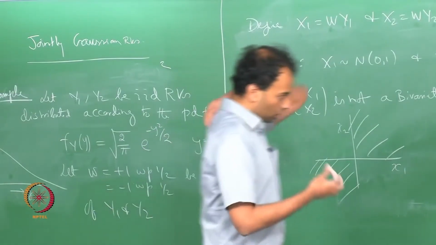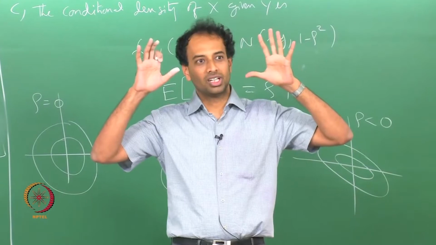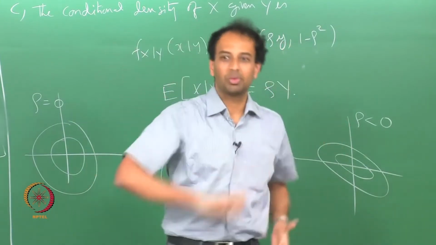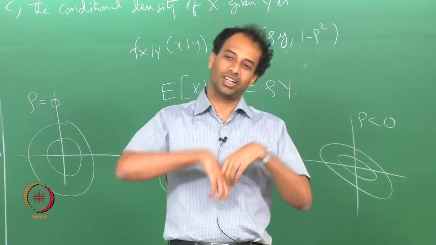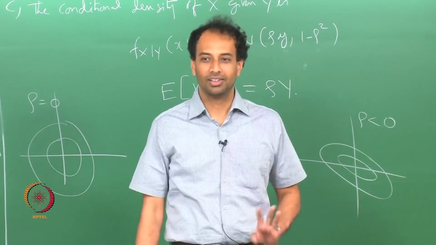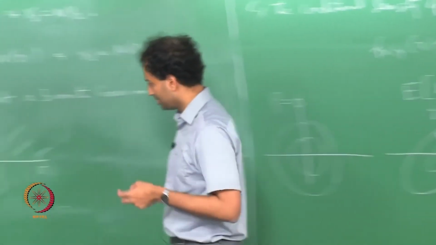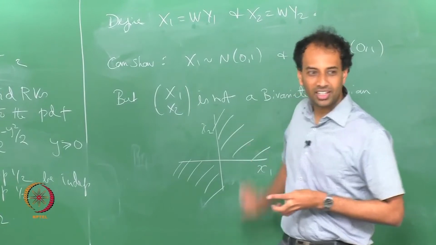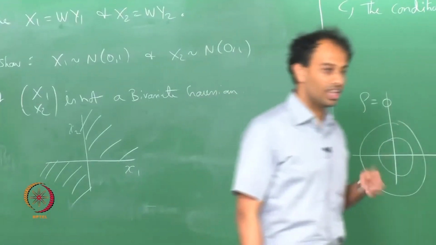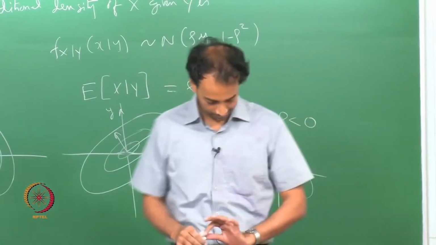We will talk about joint Gaussians in n dimensions also, where you will get situations in which the density may exist in a subspace of k dimensions. In that case you can just treat it as a k-dimensional Gaussian. So that is what you do normally. Is this example clear? This is very instructive because it says that a bivariate Gaussian is saying more than just that they are marginally Gaussian.